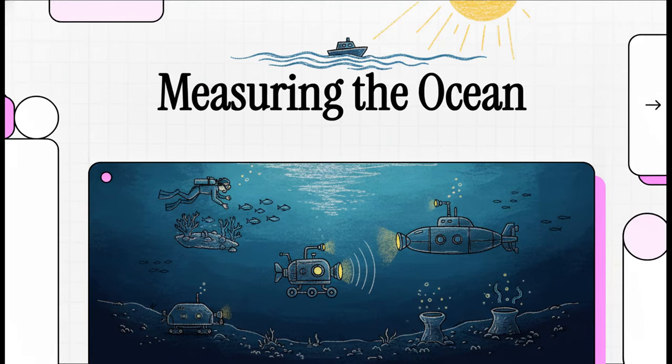Welcome to this explainer. I am so thrilled you're here because today we are going on an absolute journey. We're going to completely demystify oceanography by traveling from the bright, sunlit surface of the water all the way down to the crushing, pitch-black seafloor. We're going to explore exactly how scientists measure and truly understand this vast, watery world that covers most of our planet. So get ready, because this is going to be a fascinating descent.